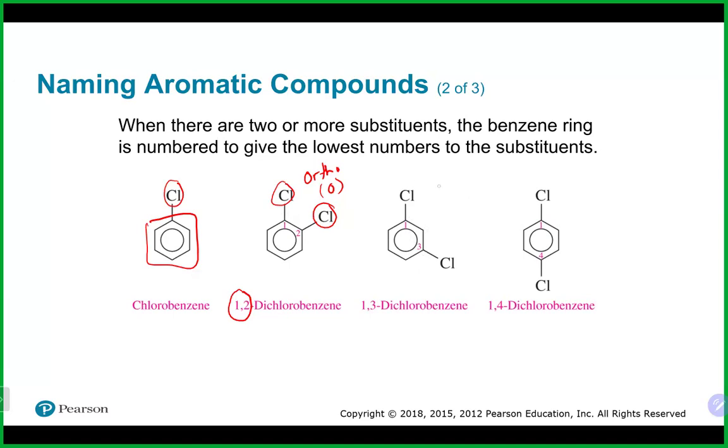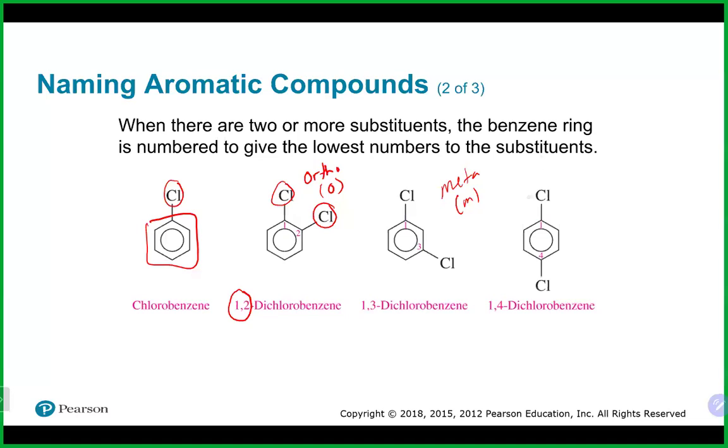If our Cls move, we now move from 1, 2, and 3, and that is 1,3-dichlorobenzene. 1 and 3 positioning on the benzene ring is known as meta, or M. And again, sometimes people will refer to this as M-dichlorobenzene. And when you see the M or the meta, it's basically telling you their chlorines are on 1 and 3, as opposed to over here where it's ortho, where the chlorines would be on 1 and 2. So those type of numbering or names are also used a lot.